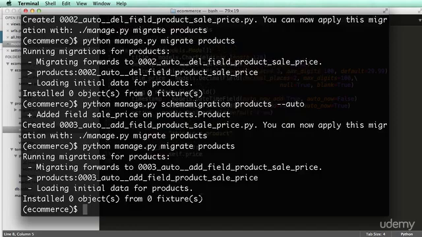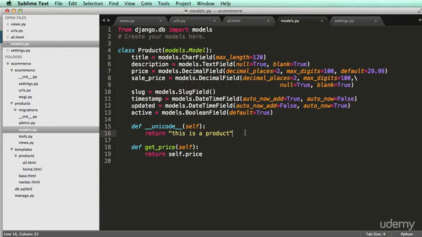And now that change is finished, and it's in our database, and it's ready for us to work with. So there's a few other things that we need to mention with using South. One of them is the null is true and blank is true, and also default.